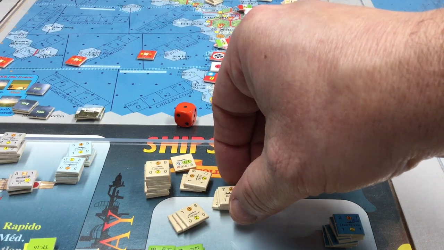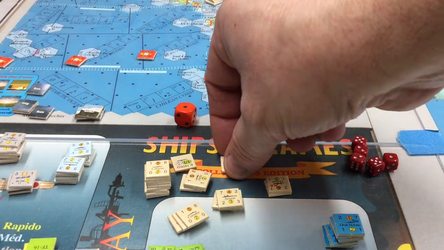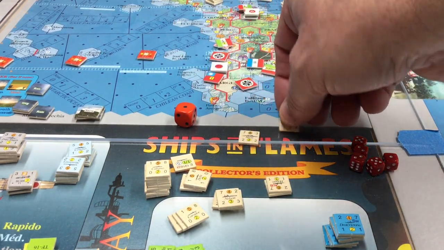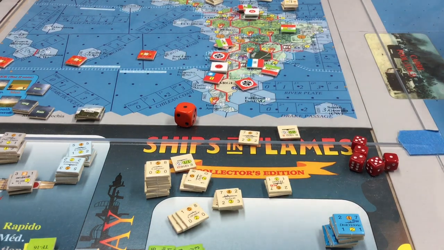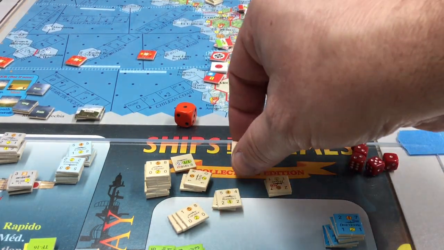We're gonna pick the Rodney. The Commonwealth's gonna pick the Rodney for the last damage. It is half aborted. It's aborted, rather. So it's aborted. Now there are two aborts. We'll pick the Nelson.